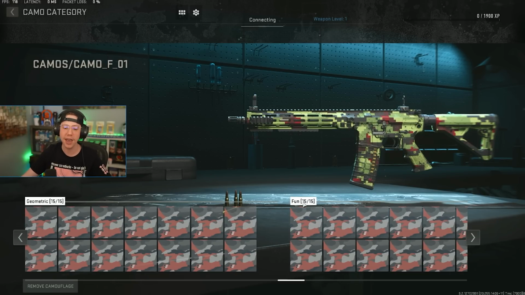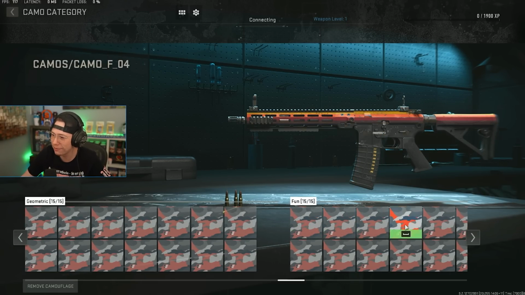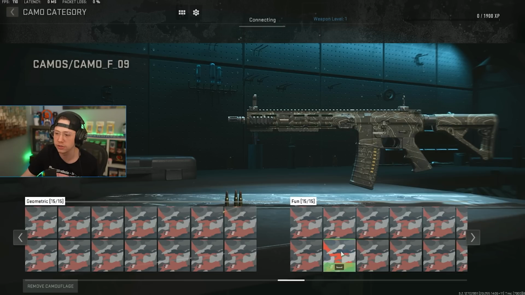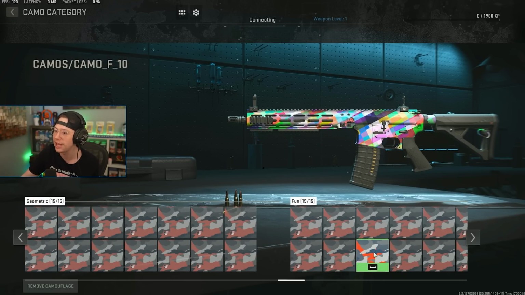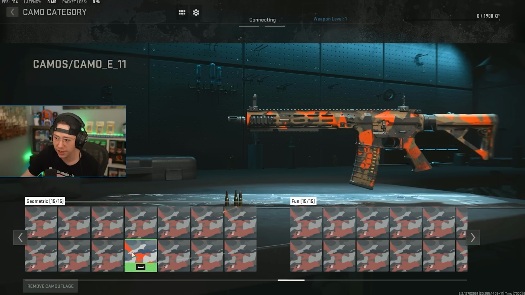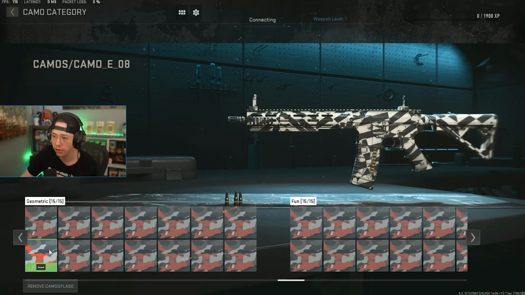I like this camo category as well. Fun. So we got random different patterns here with some brighter colors. I like the fact that they've got plenty of realistic ones, but also some really flashy ones, like this plaid colorful one, for instance. I think it looks pretty clean. Geometric, pretty basic ones. Yet again, nothing too flashy here outside of a few brighter colored ones here and there.